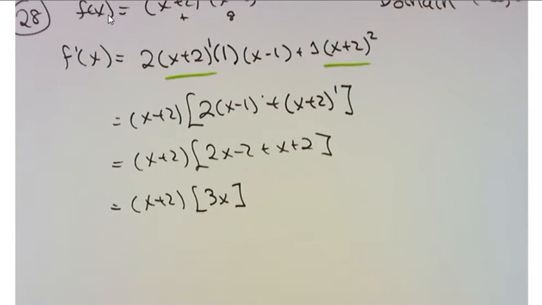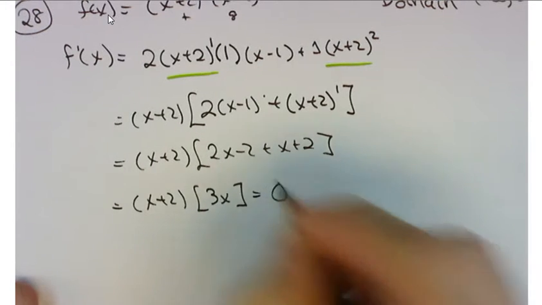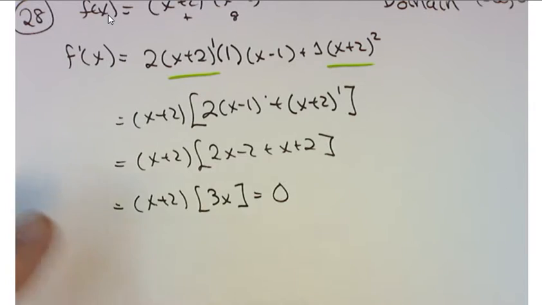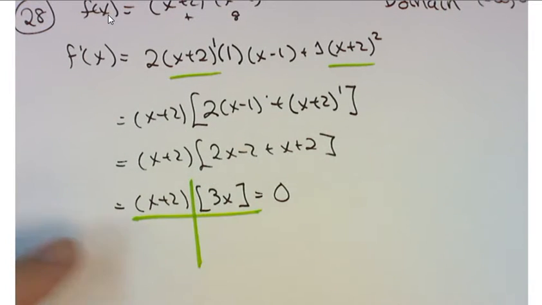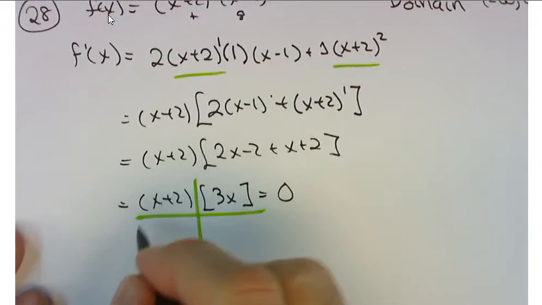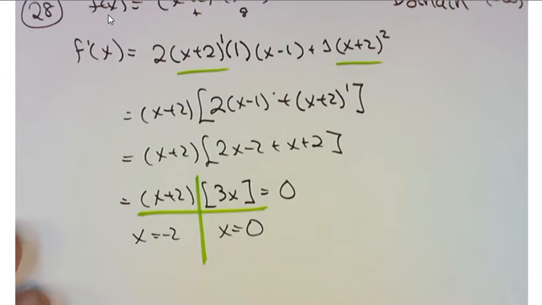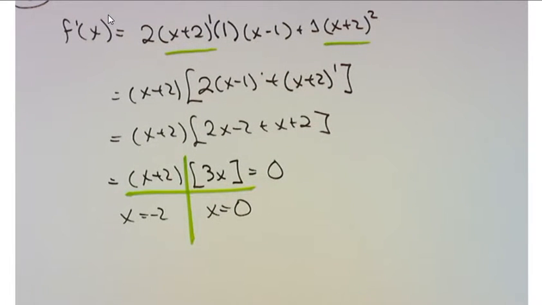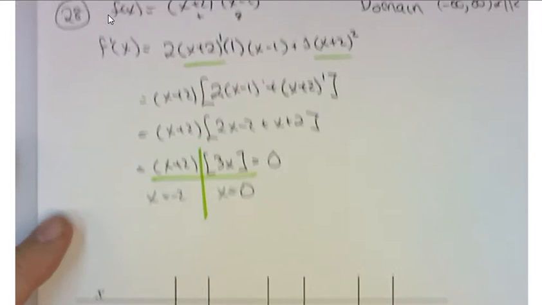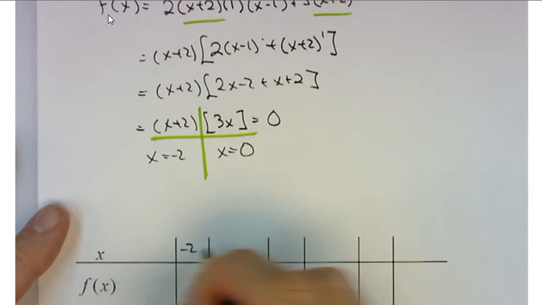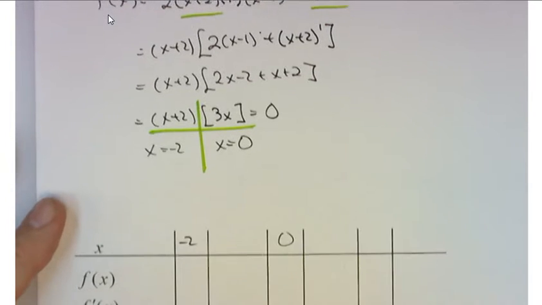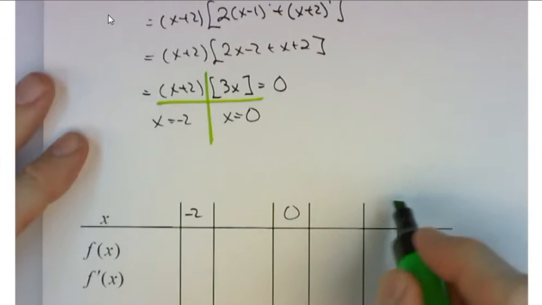Now, as before, we're interested in trying to find where this is actually going to change signs, where it could change signs. And it can change signs at x equals negative 2 and x equals 0. So those are the 2 points. In fact, there are critical points in this particular problem. The points where a function can change sign may not always be critical points, but it will include the critical points, if there are any. So again, let's put these down here, negative 2 and 0. We'll ignore this third column here. Won't need that.